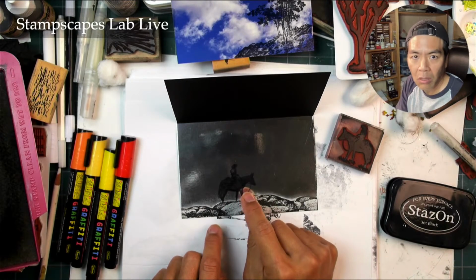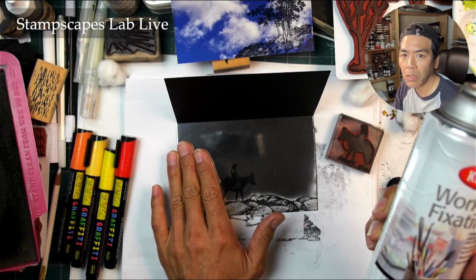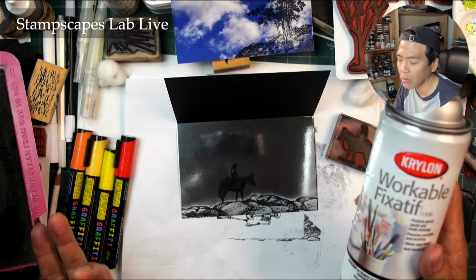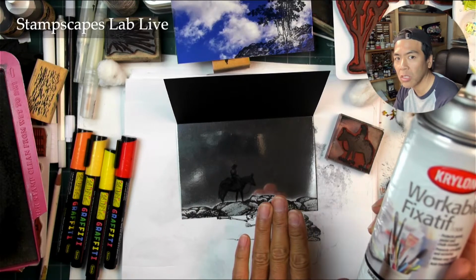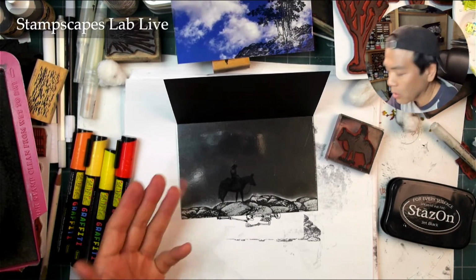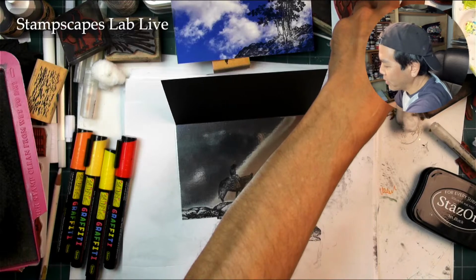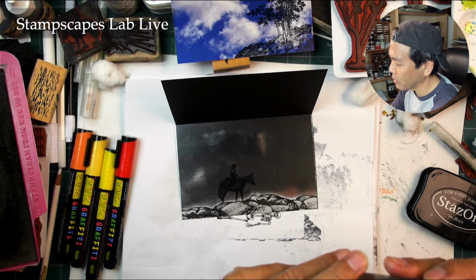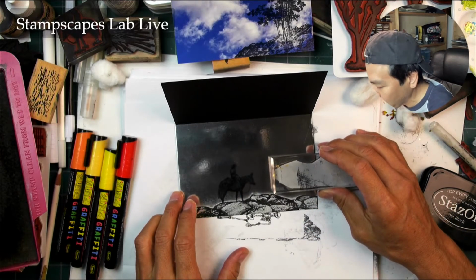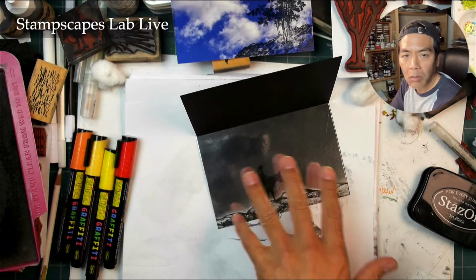I don't know where my Sharpie pen went. But this provides a little bit of texturing in here, because that's what workable fixative does. It leaves a texture on there so you can work additional graphite, charcoal, pastel, those types of things over the top of your sealant, where the other sealants are more slick and sealed off. The workable fixative leaves a little bit of a grain or tooth. That's what I'm thinking is probably happening in there, in terms of it being more accepting of additional ink that stays on top.